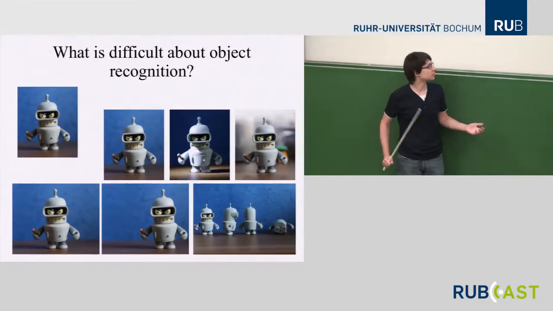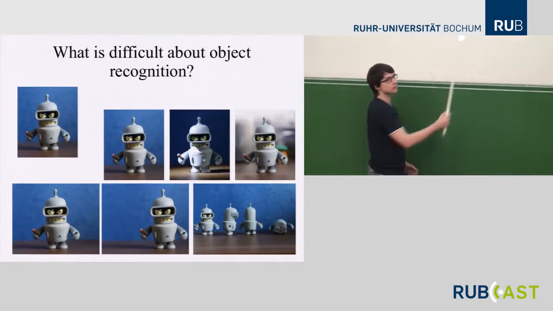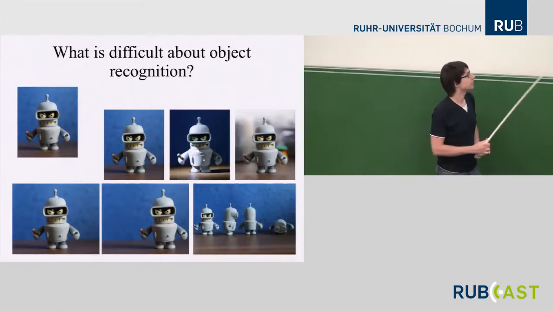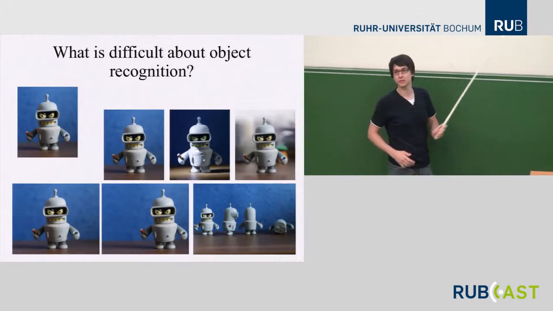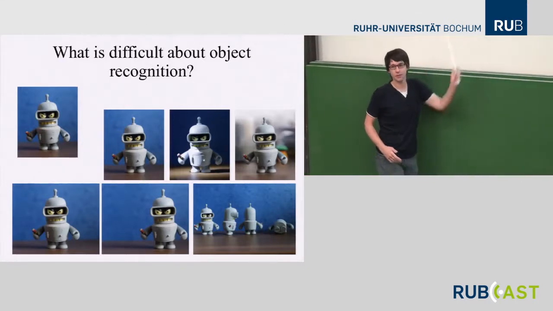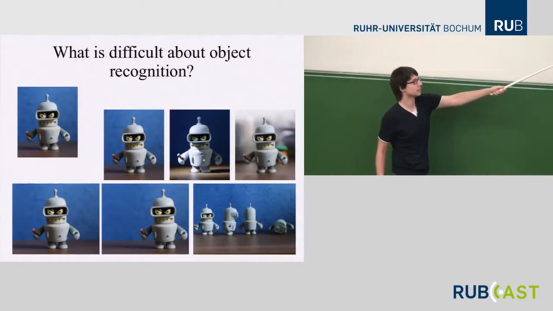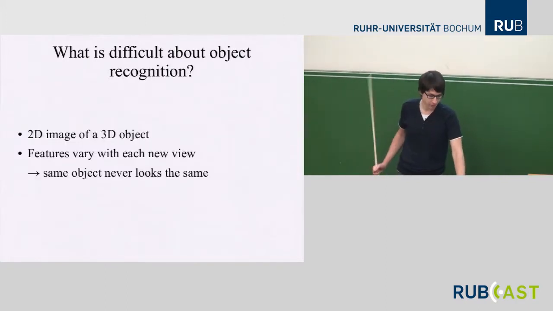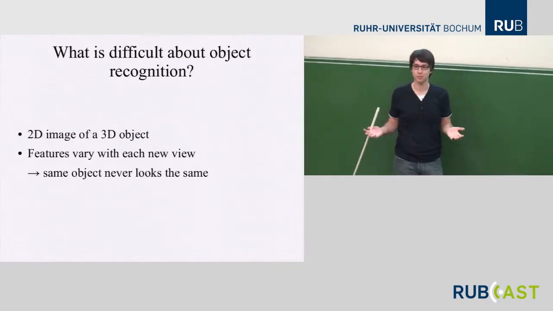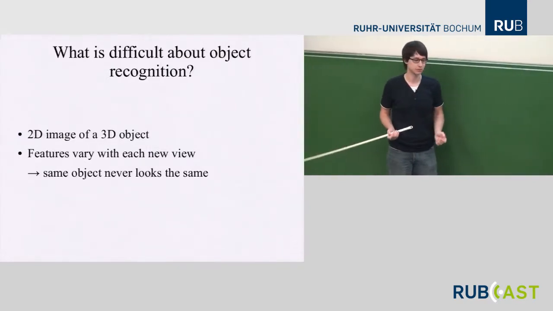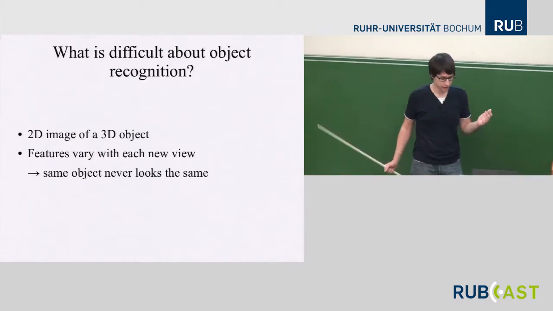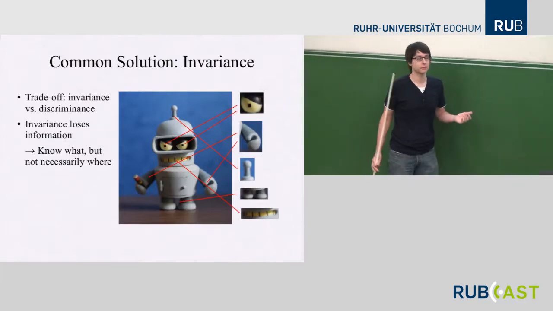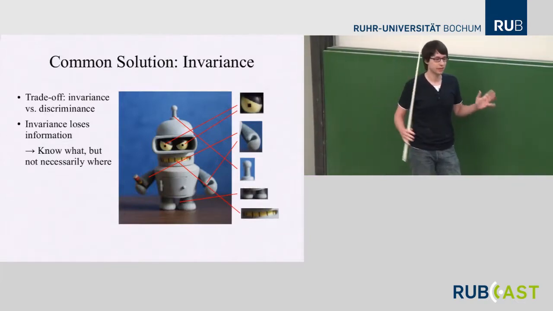And it gets much worse if you have 3D transformations, like rotations in the third dimension, and maybe even translations. For example, this pose here looks radically different from this one, and if you didn't know this beforehand, you probably wouldn't recognize it if I only showed you this version. The real problem is that we have a three-dimensional object and we cast a two-dimensional image of it, for example with a camera, and that totally changes the object. A common, usual approach to that is to take invariant feature detectors.